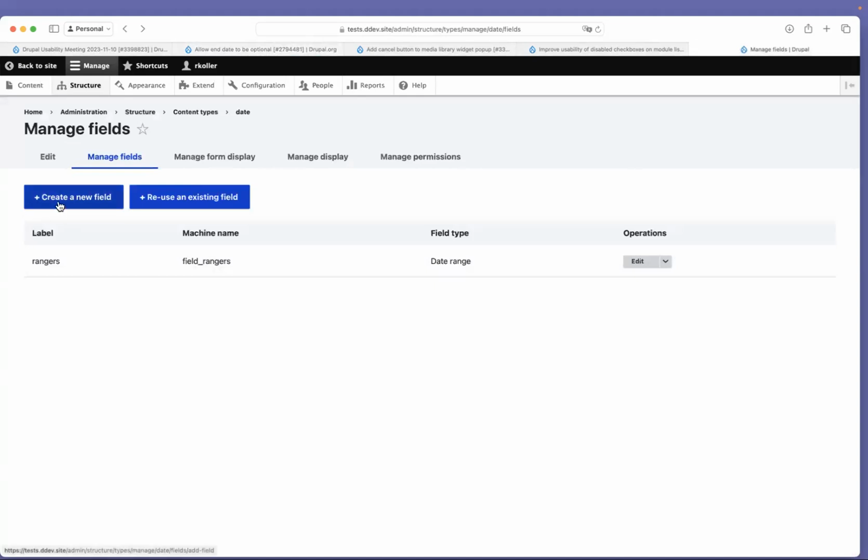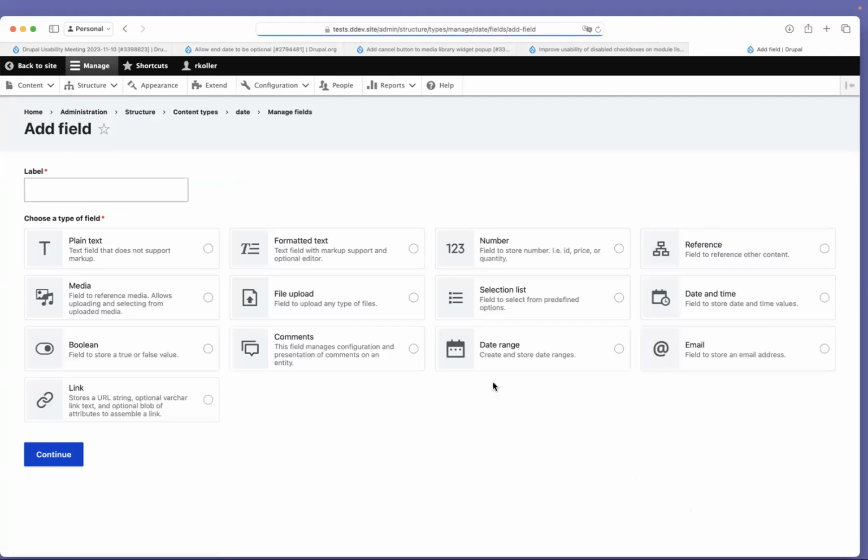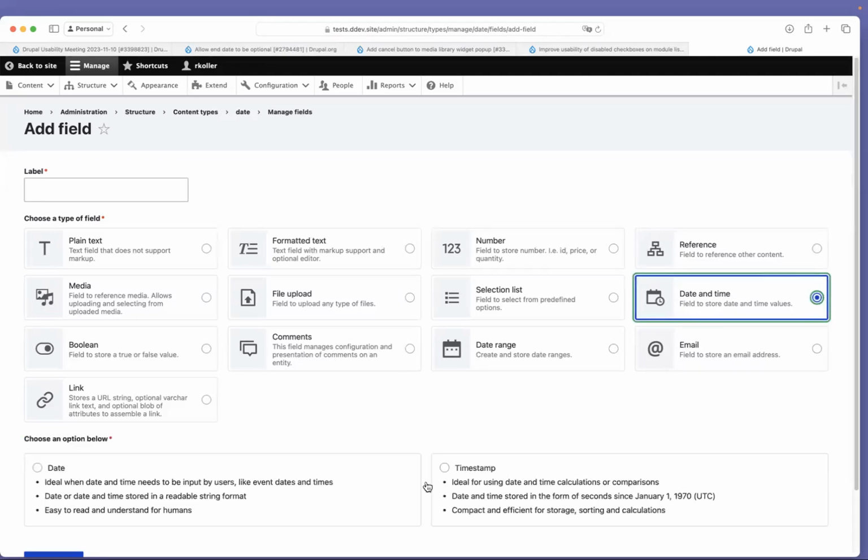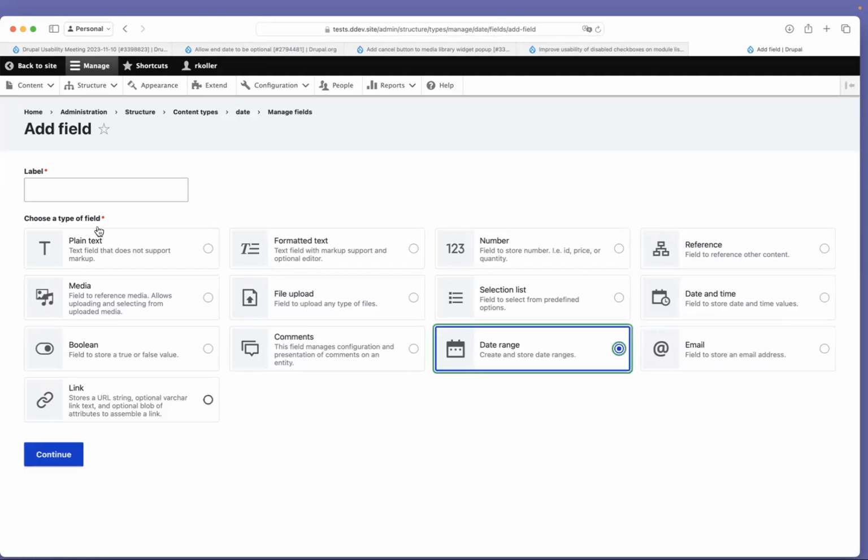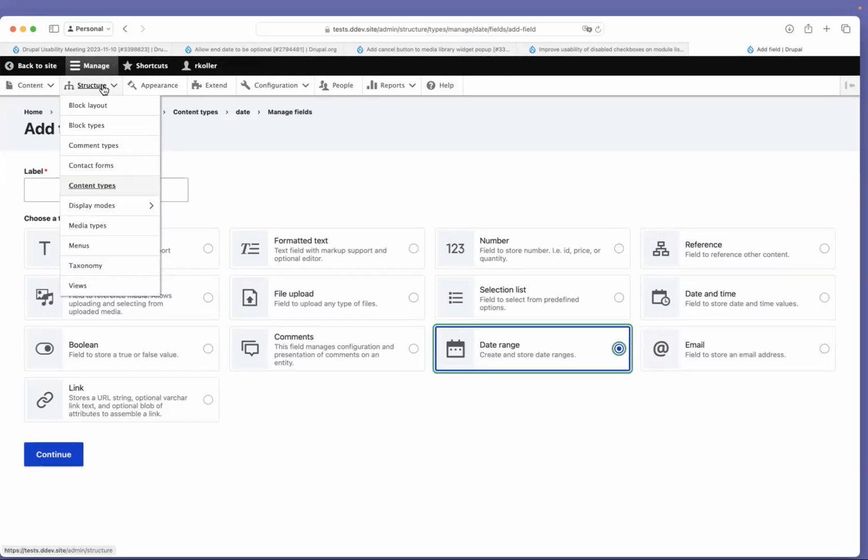It's basically if you create a new field, you have the date range, and that's one detail I would have expected to find underneath date and time as one of the available options, but it's a dedicated one. So don't forget a label.